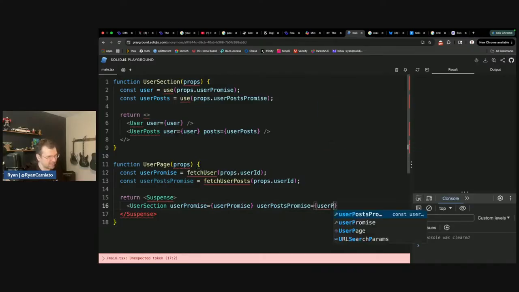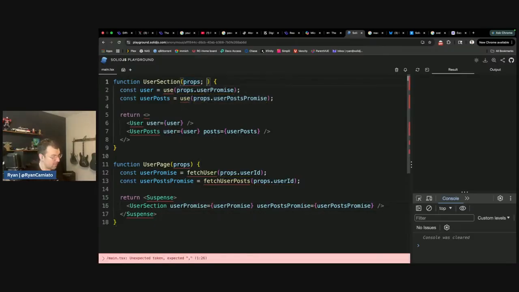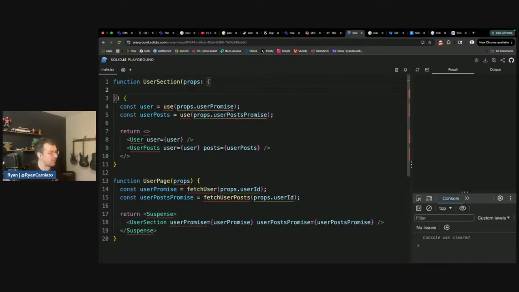The reason I don't like this is because, as it turns out, while this works, our user section actually also works in a place where the data is available and doesn't actually need to be a promise, right? Because right now our prop types are, what are they?